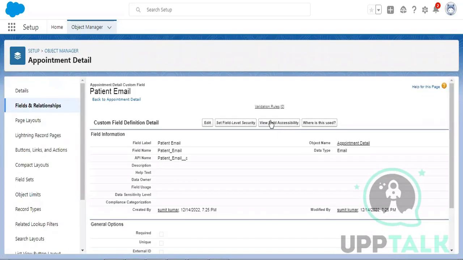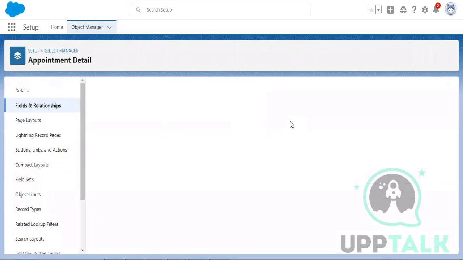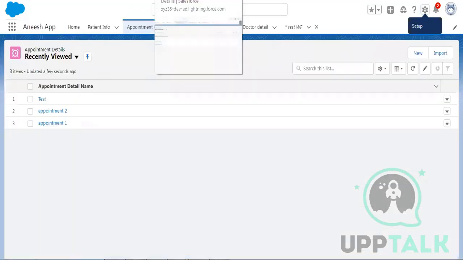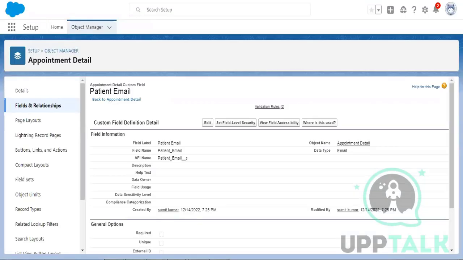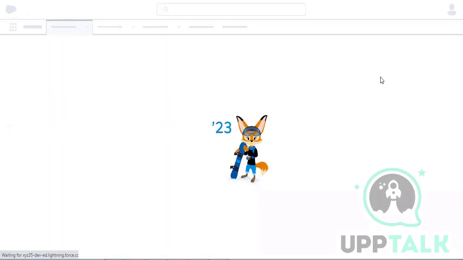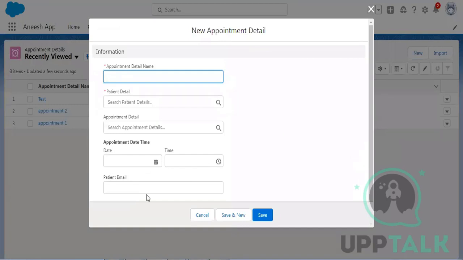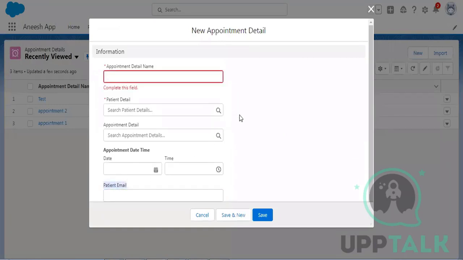Sometimes it takes a couple of minutes for a field to be visible in Lightning. So let me open this again. I have refreshed the screen. So I'll walk you through how to identify the valid criteria. Say I am creating an appointment, and while creating the appointment, I have forgotten to add the value in this field. Will my workflow be able to send the email? No, right? So can I say that when this field is not blank, then only my workflow should evaluate the record, otherwise it should not, right?